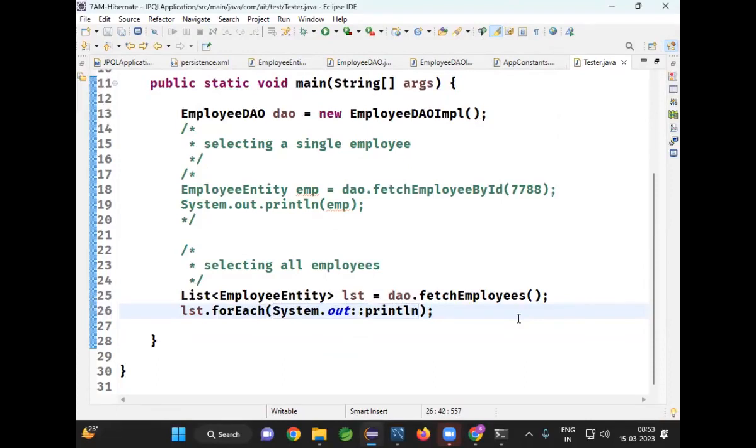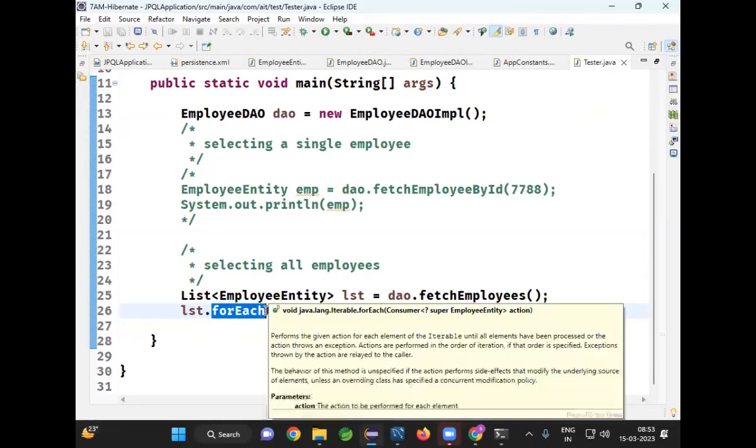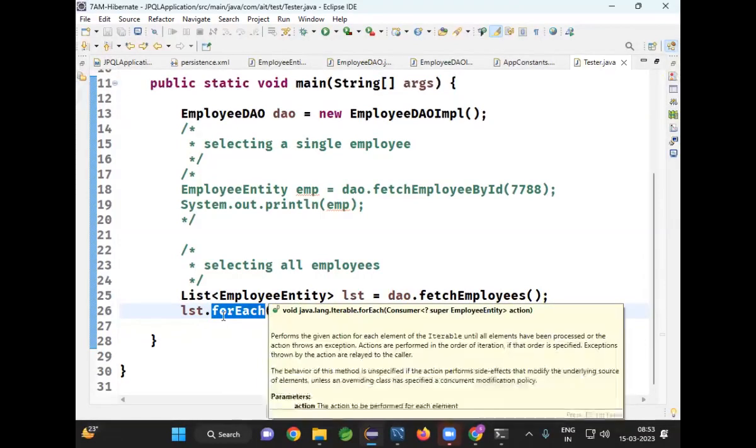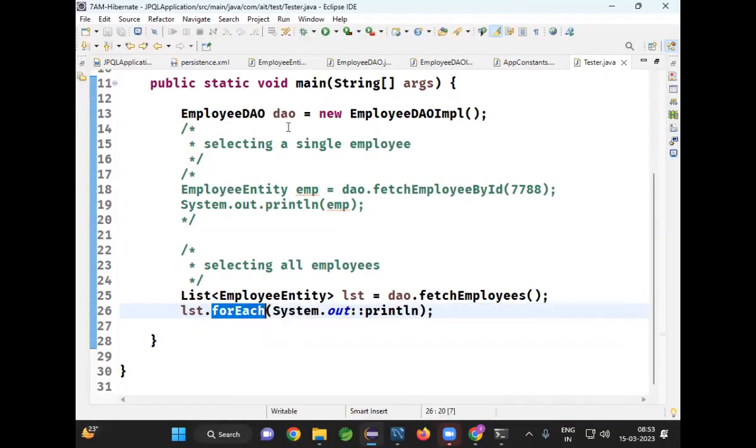This is to display each and every employee of the list. Otherwise we only know writing a for loop. forEach is nothing but a for loop only. You already know the for-each loop, right? That for-each loop, now we got like a method, the forEach method. For loop is of two types: normal for loop and for-each loop. Both keywords are for only. The for-each loop is given like a forEach method now from Java 8. Okay, let us run this.